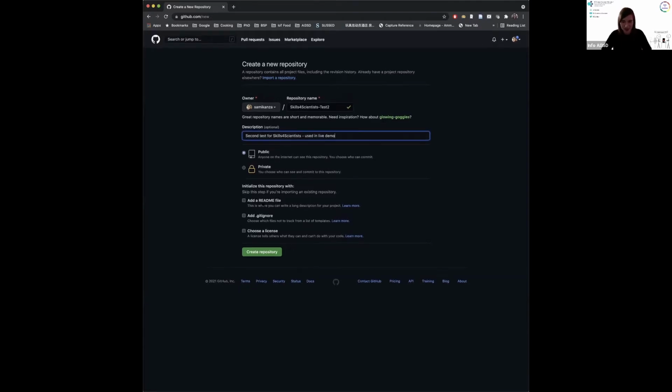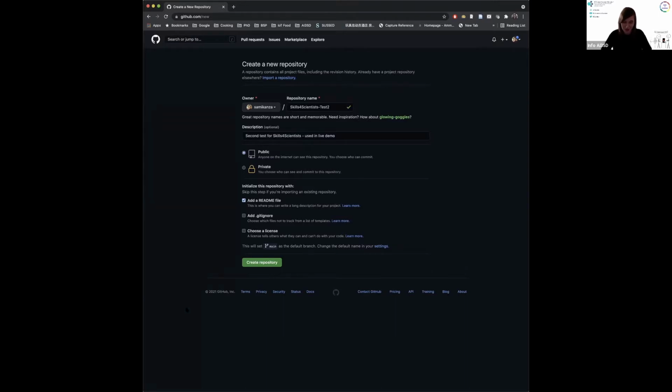Now we're going to tick add a README file. README files are important. They are basically the window into your project. Even if you're making a public repository, if you're planning to share it with someone, you should have a README file so that they know what's going on. But particularly if you're doing a public project, you intend for other people to come and actually download things from your repositories, have a README file. That README file should explain what is in your repository. And particularly if it's something like a LaTeX report, it might tell you what that report's about, what's going on.